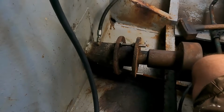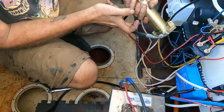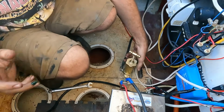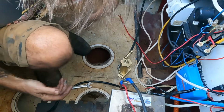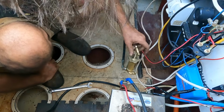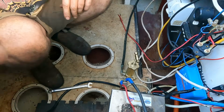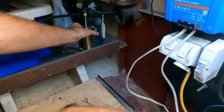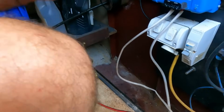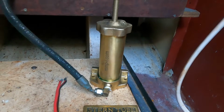Alright, let's go pump some more grease into there. Looks like maybe this could have been tightened a bit. Anyway, I think it's going to take a while to work its way through, so I think I'll just give it a turn every now and then while we're on the hard stand, and then I'll probably mount this somewhere here-ish, somewhere easy to get to, where you can open the lazarette hatch rather than the full engine hatch at the end of each trip. Could even put it up here somewhere out of the way, but we'll figure something out. With my little bark. How twee. Anyway, it is nice to have that finally.